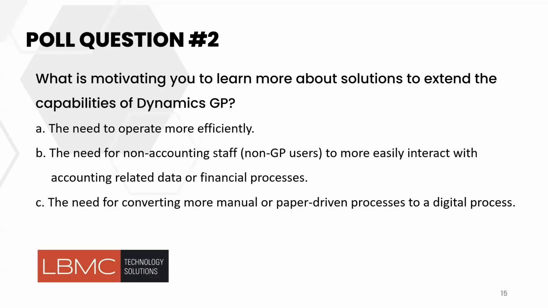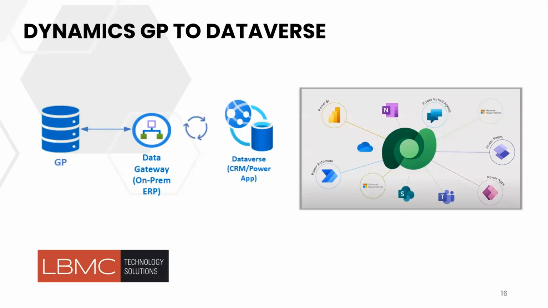Looks like we had a few answers come in, and the lead now is the need for non-accounting staff, non-GP users, to more easily interact. The need to operate more efficiently came in as a close second. Thank you, Lisa. All right, so how do we connect GP to Dataverse?